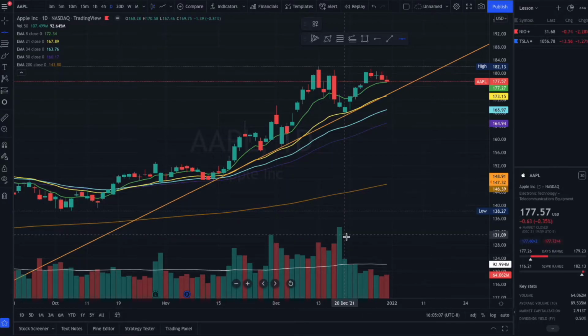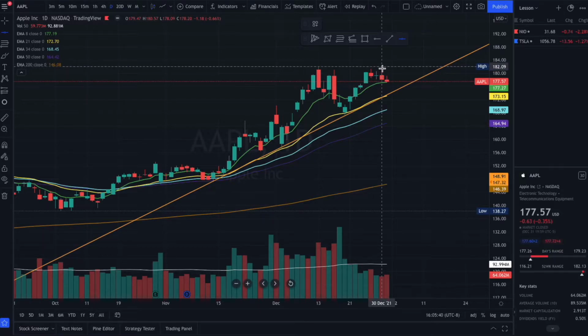For support and resistance levels, I like to start on the daily time frame and then work my way down, finding levels where we have volume expansion and confluences with the EMAs. Then I know, okay, that's a good level, and I set my alerts. So I'll start from the top and work my way down on this daily time frame.